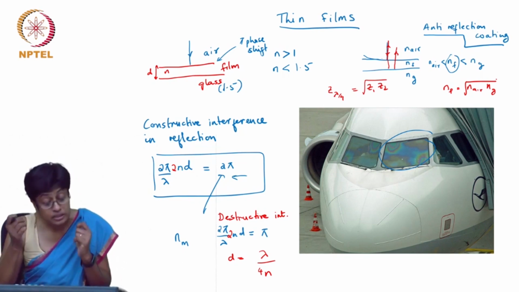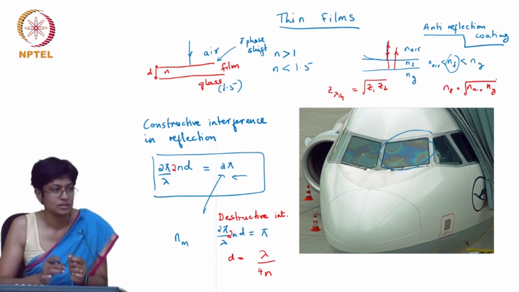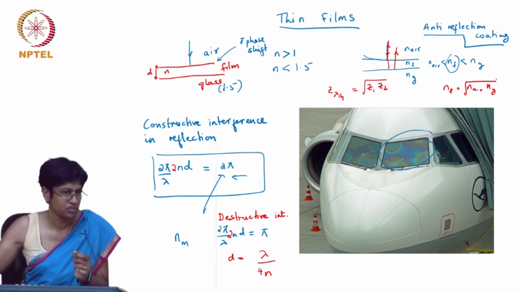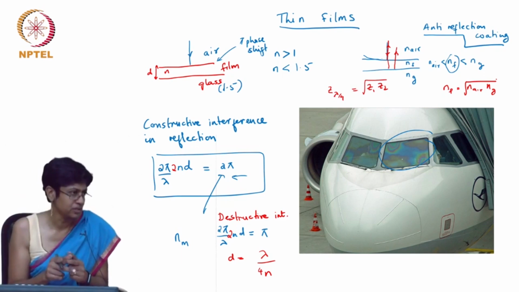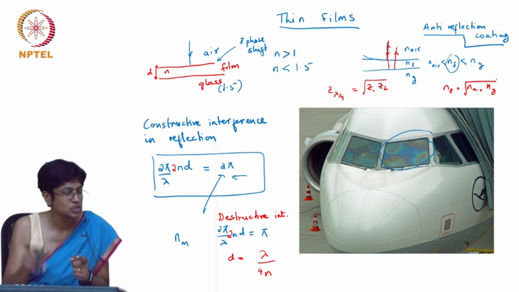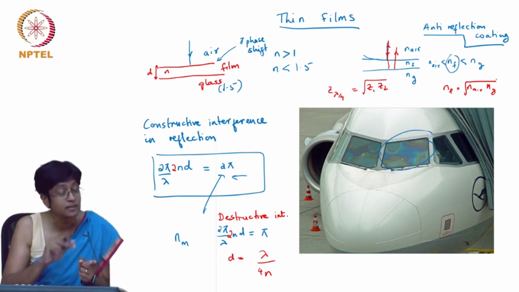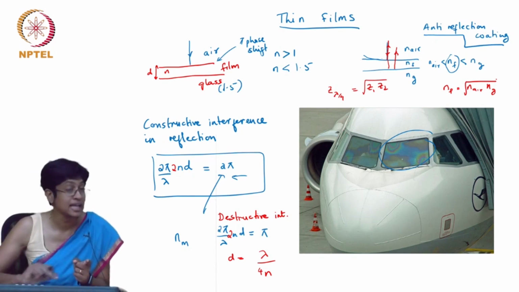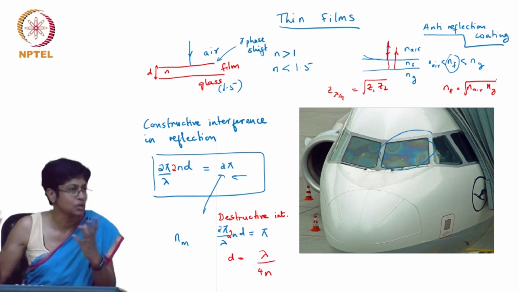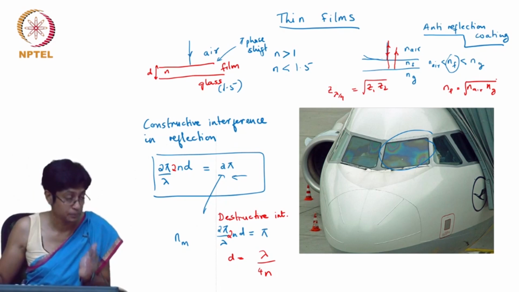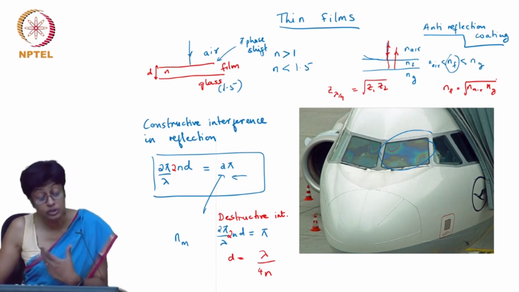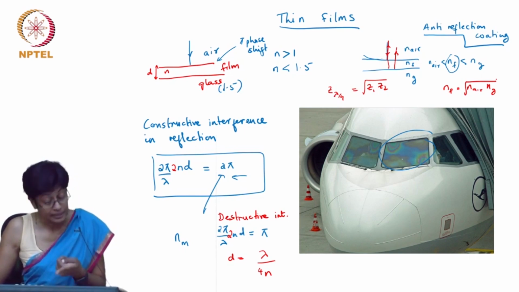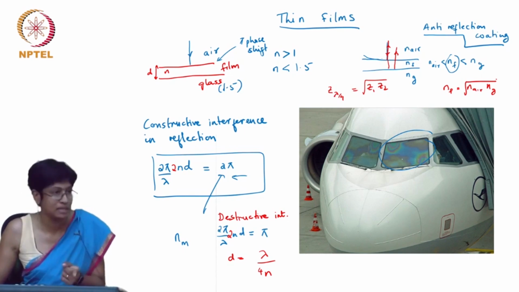So, the thickness ensures you have destructive interference, but the actual value of the refractive index is going to ensure that you make the destructive interference have as low a value as possible, ideally going down to 0. Okay? Both are important. So, it's very hard to achieve this, because now I am saying I need a specific n_f, and it's quite hard to achieve this.